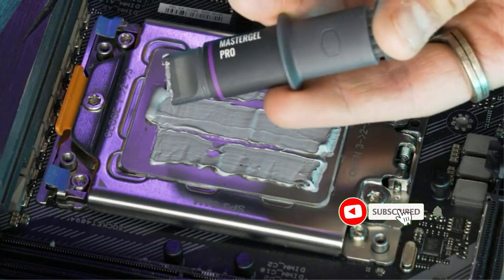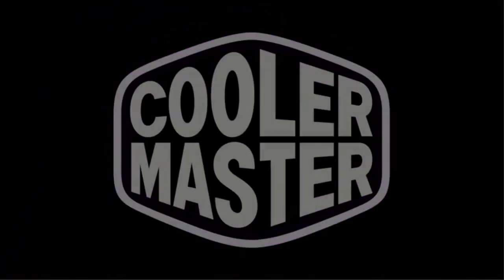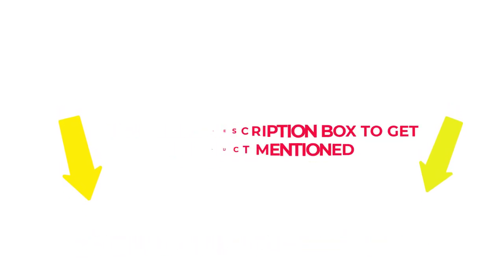Each product has several characteristics, benefits, and prices to help you make a knowledgeable decision. I researched comprehensively, read tons of reviews, and compiled a list of the best thermal paste for laptops from reputable brands. After much research, I found these products beneficial for people like you. If you want to know about the price and other information, check my description. So without any further delay, let's jump into the video to watch the best thermal paste for laptops.